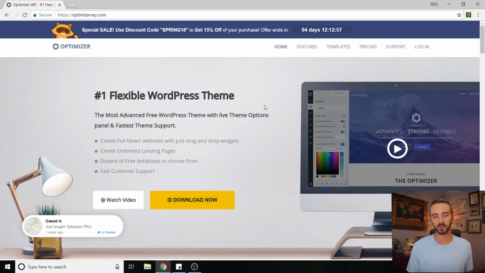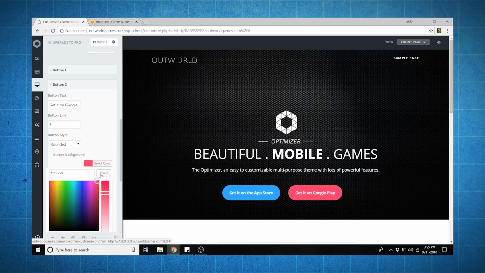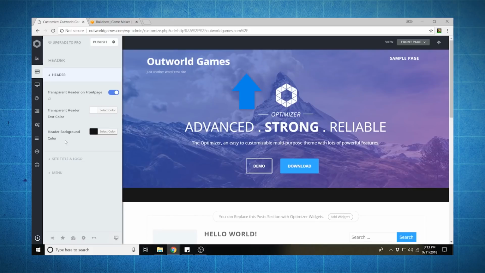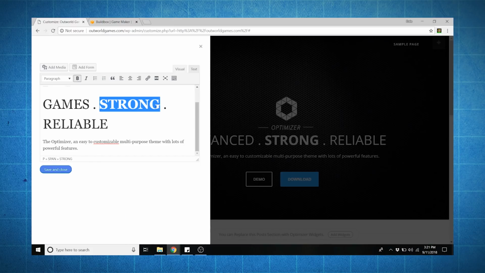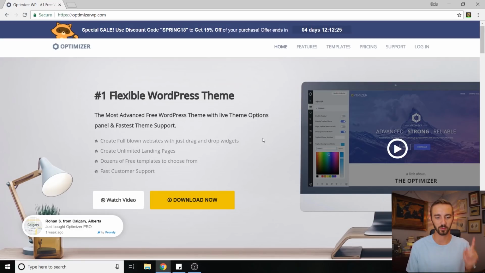So whenever I was editing with it, like I said, it's got a front page editor. It's got full color options for buttons and backgrounds. The header can actually be any color that you want. It can also be transparent if you want, so that's pretty cool. Text can also be any font as well as any color. And the whole theme actually supports WooCommerce, which is an extra added bonus.